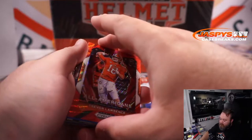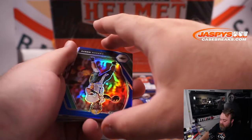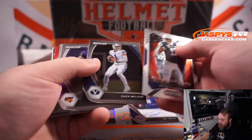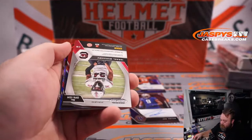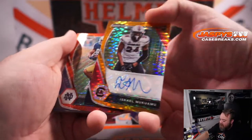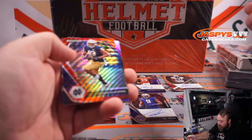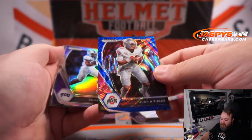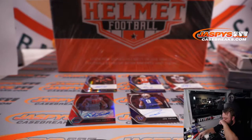But Trevor Lawrence there, Jaguars in the AFC South, Rob Flores. Carson Wentz to $199 and Caleb Farley, silver. Zach Wilson there, AFC East, Chad Daw. And Israel Mukuamu, that's to $49. Let's see where he goes as well. I honestly don't know where any of those five autos are. And Justin Fields to $249, NFC North again, Brandon Mueller. Trey Lance with the NFC West to finish it off.